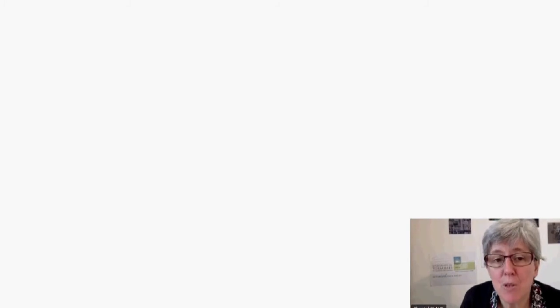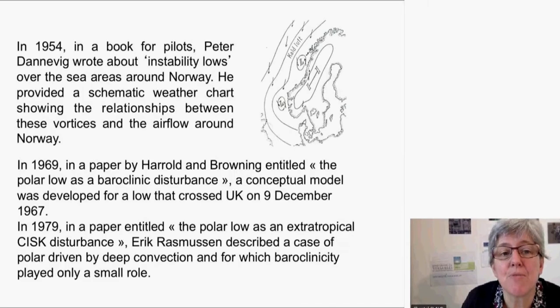And during the Second World War, it was observed by some convoys which were traveling over the Barents Sea that there were some very vigorous small weather systems. And now we think that they were polar lows. And it is only in the 50s, so in 1950, that a forecaster reported about a hurricane-like center at high latitudes. So you see that this is something which is pretty recent.